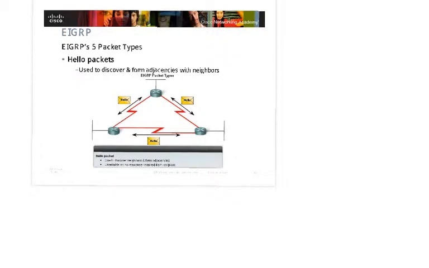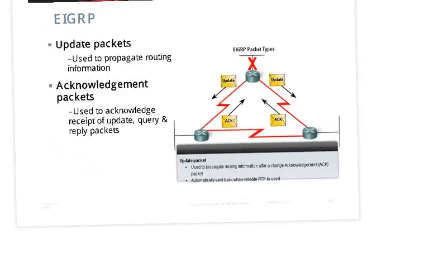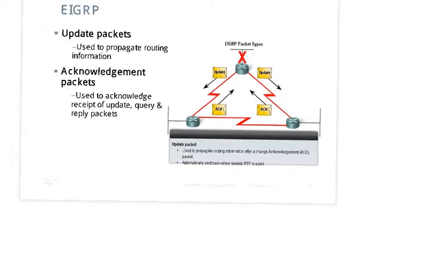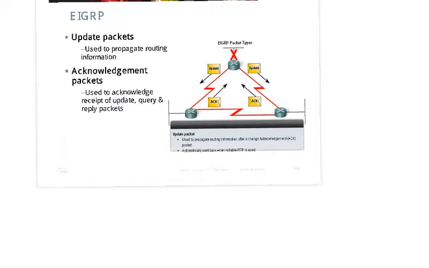Okay. We'll talk about the second type of payload that is processed or dealt with by EIGRP, which is the update. Actually, we talked about the update last time as well. So we said that the update is a triggered update which is sent when there is a network change. One network goes down or one network goes up or something like that. Then we send a triggered update, and this update is sent in a reliable fashion.